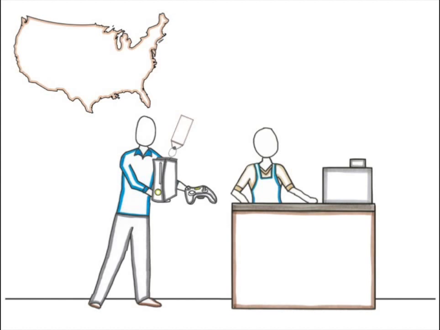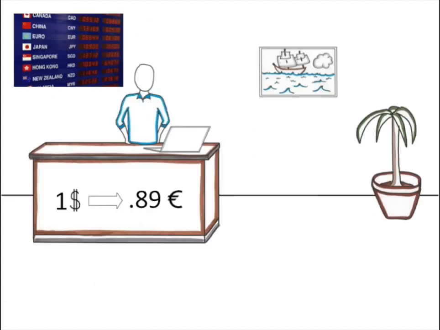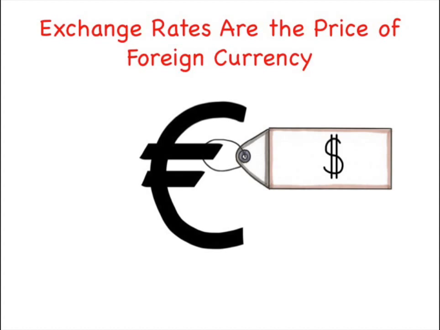Any good or service that crosses a border has to pass through a foreign exchange market on its way to sale. For example, the price you pay in the United States for a Nintendo built in Japan depends on the exchange rate between the US dollar and the yen, the currency of Japan. Zooming out to a macro view, exchange rates affect the prices of all imports and exports, and therefore GDP. The more integrated the world becomes, the more closely economists watch exchange rates since they affect both what nations produce and what nations consume.